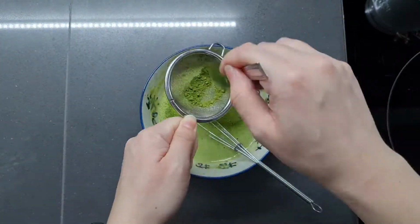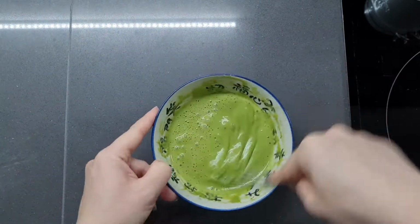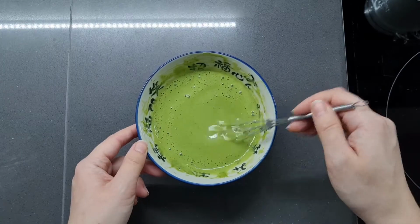So my 2nd teaspoonful, and you're using 2 teaspoonfuls altogether of matcha, I have actually sifted it, and you can see how smooth it is and how much faster it was to whisk. Now it's time to prepare the bread.